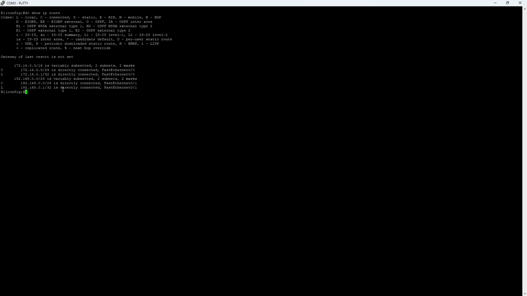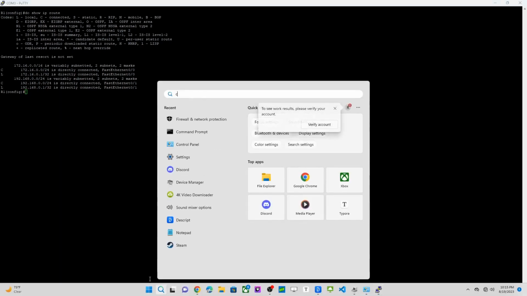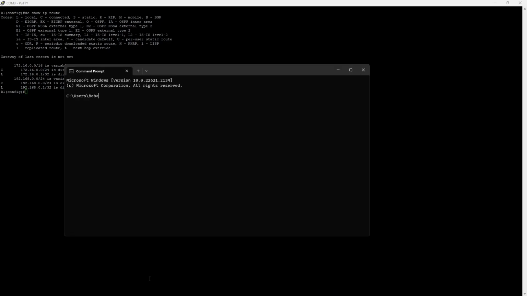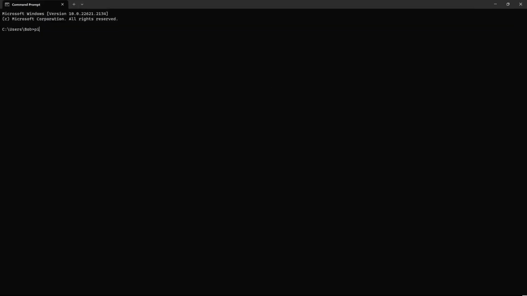All that to say, we're going to try to ping between the Windows machine and the Mac machine, or macOS. So I'm going to go ahead and try to ping 172.16.0.10, which is the Mac, from 192.168.0.10. So I'll do ping 172.16.0.10.